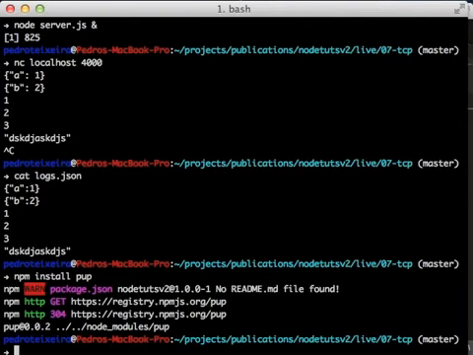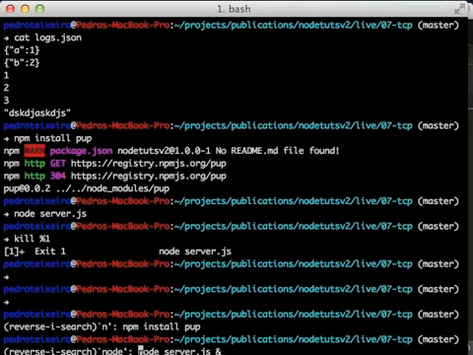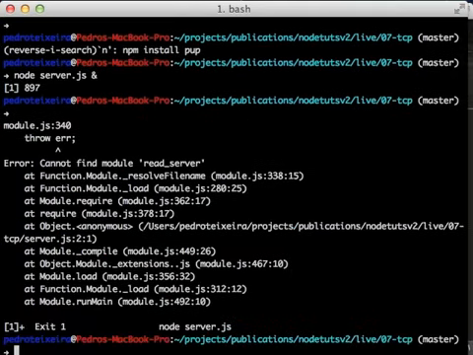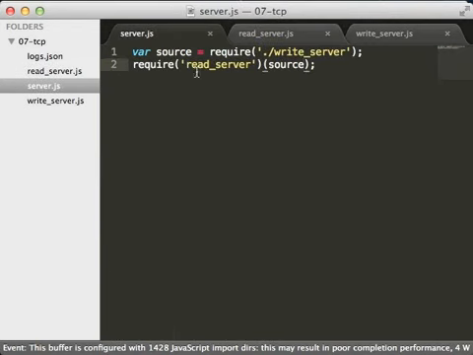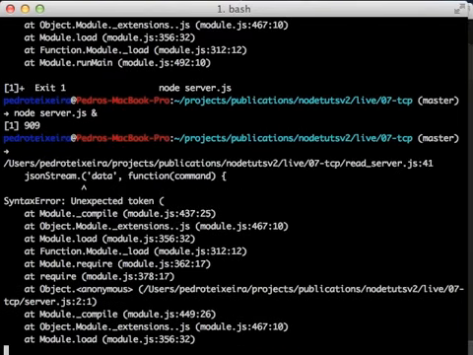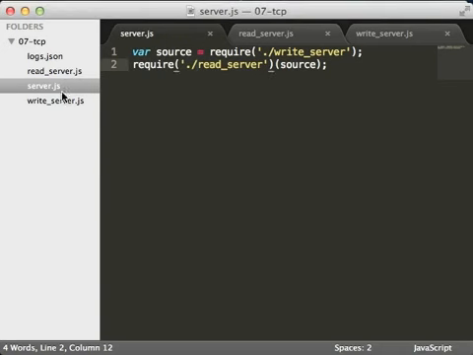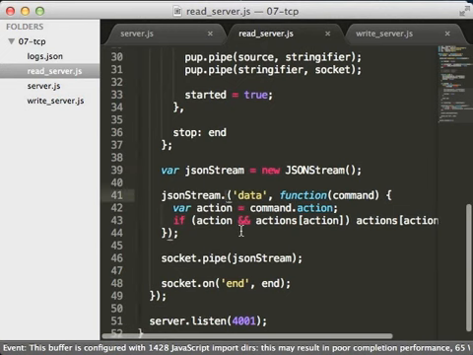Okay, so now let's test if all this code is working. Let's see if I have a server here. Node server. Oops. The read server. Sorry, require /read server. Stream data on the read server. Sorry.